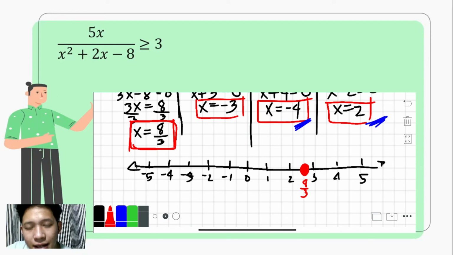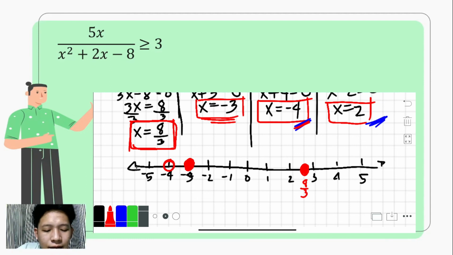Okay, and then we have x equals negative 3. So, si negative 3 ay galing din kay numerator kung saan included po siya. So, this is also a solid dot. And then, last two, we have negative 4. So, tulad ng sinabi natin, si negative 4 ay galing kay denominator and it will make the inequality undefined. So, hindi po siya included. So, it would be a hollow dot. And lastly, we have 2. Okay? Since galing din po siya sa ating denominator, it will make it undefined. Hence, yun po ay hollow dot.